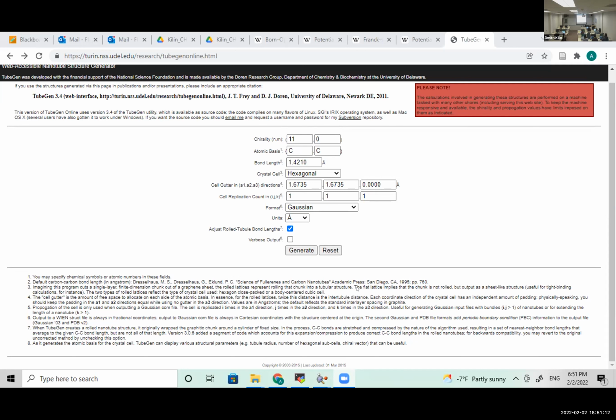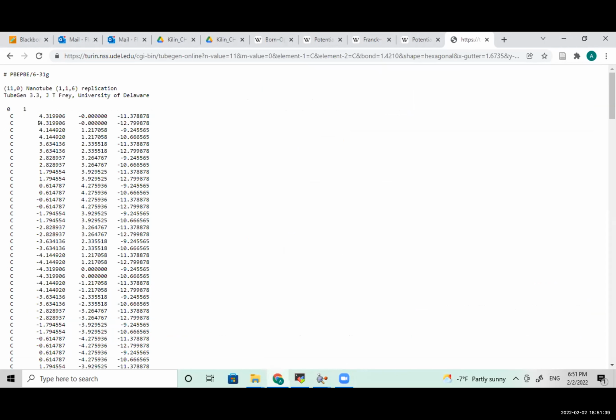Okay, so 11.0 CC. Let me ask your control chances. You see lines 1, 2, 3, 4, 5, 6, cell replication. So instead of 1, let's put here like 5, 6, and then just click on generate. Okay, now click in the middle to save.